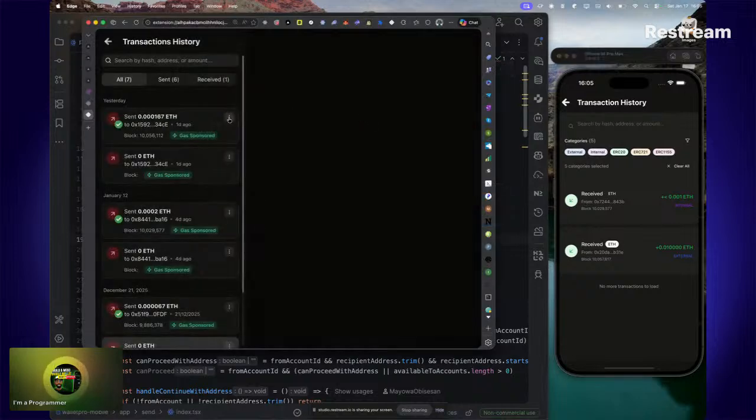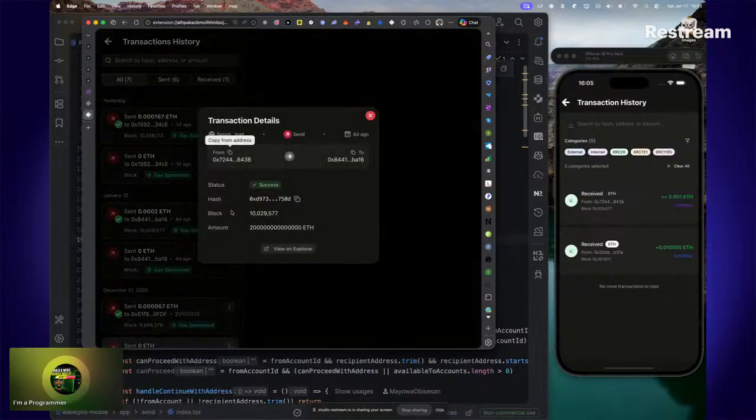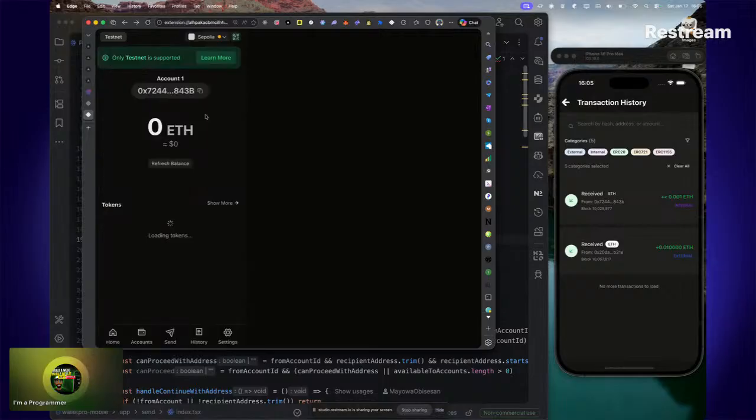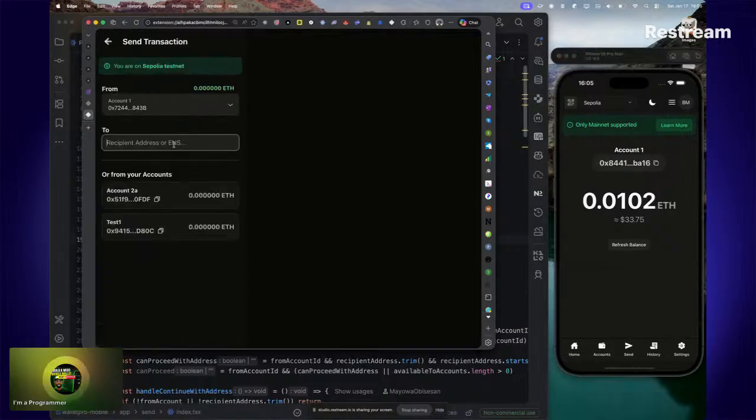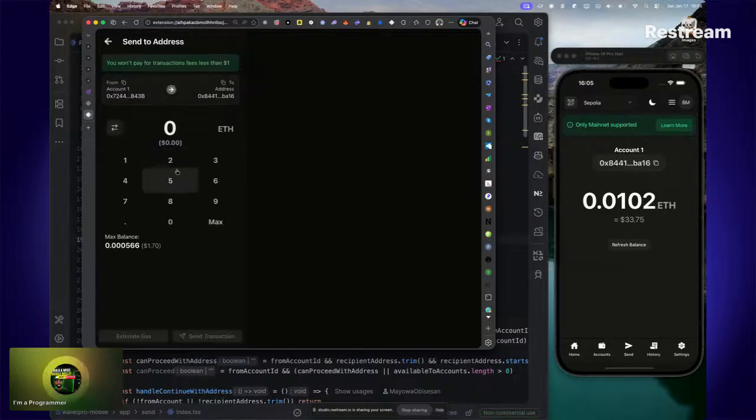So I'm going to transfer something to this account, this same address you are working with, which is my address. So I'm going to copy the address, which is this 8441. I'm on Sepolia currently. Let's see the network, I am on Sepolia, right? So I'm going to send this to that same address. Continue with my address. I have a very small amount of ETH here.